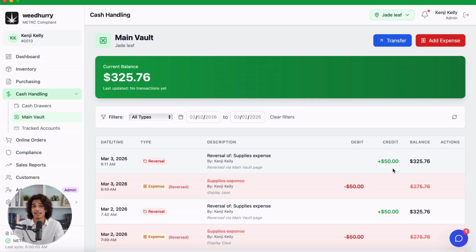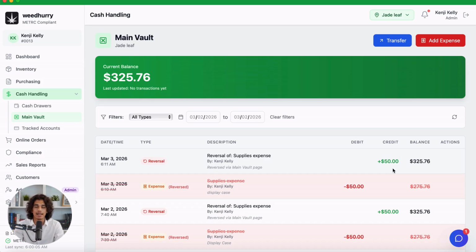One workflow to highlight: the connection between the POS cash drops and the vault. When a budtender performs a cash drop from the register, either through the POS drawer selector or through the admin's drawer management panel, that cash automatically appears in the vault as a green drawer deposit credit entry. You don't need to manually record drawer deposits. They flow in automatically. Your job on the vault side is handling the money going out, transfers to the bank, expenses for operations, and the occasional reversal when something was recorded incorrectly.